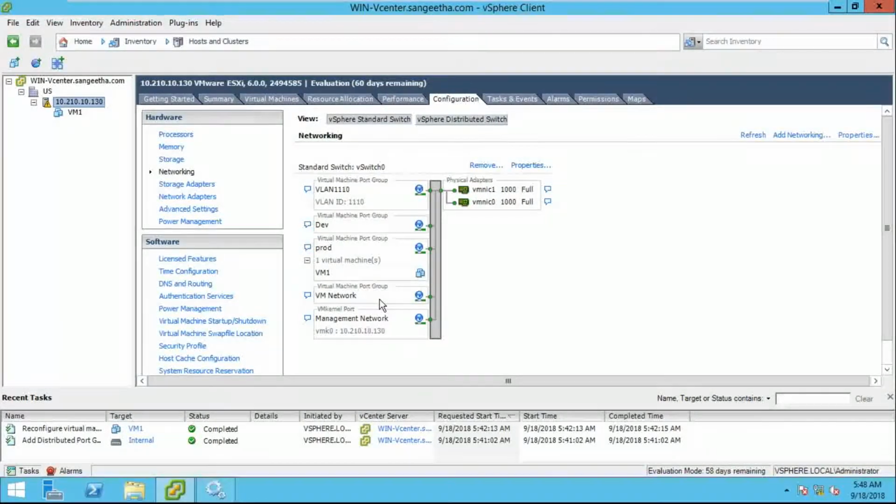We can create port groups in a single switch actually, like prod, development, test, or VLAN 1110, till whatever numbers you want. This is just to segregate the traffic.